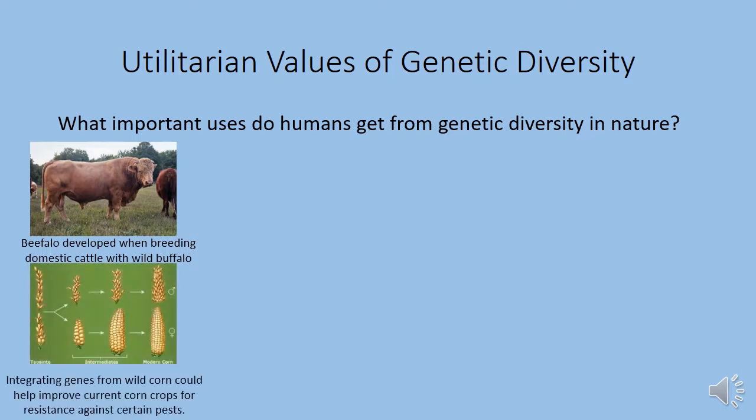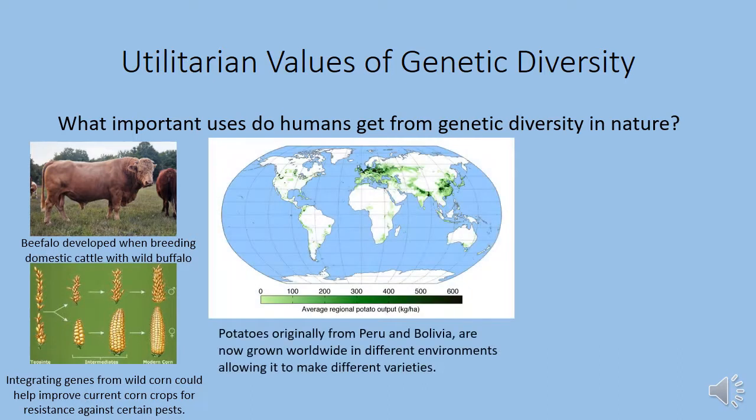Okay? Corn. We take the wild relatives of corn, we breed them with modern corn to try to increase the resistance to certain pests. We're doing that with a lot of crops, not just corn. But look at potatoes. Potatoes are native to here in these mountains, the Andes Mountains. This is where potatoes are native. Potatoes are grown here, big time here, big time here, big time here, right? So we look at where we grow potatoes in the world versus where they're from. They're from right here. So we still grow them where they're from. The people there still grow them, and they grow quite a bit of them. But we grow them all over the world in lots of different environments.